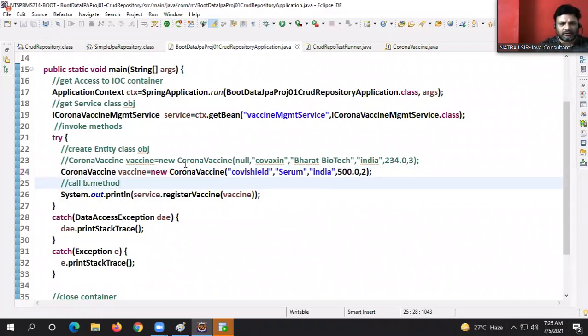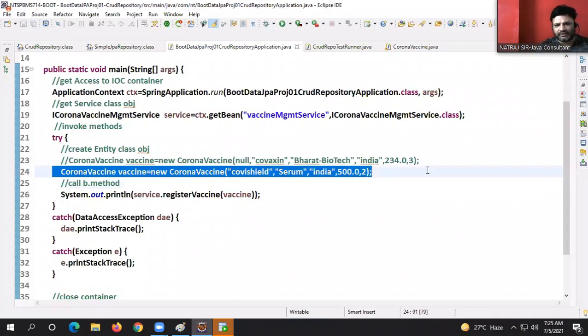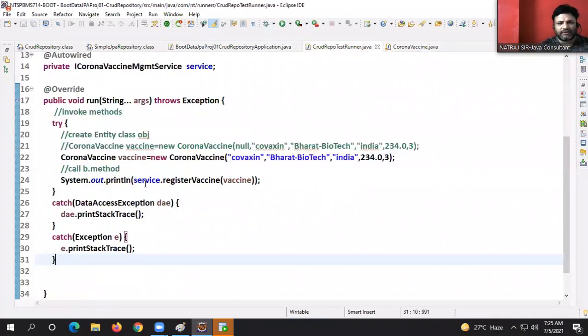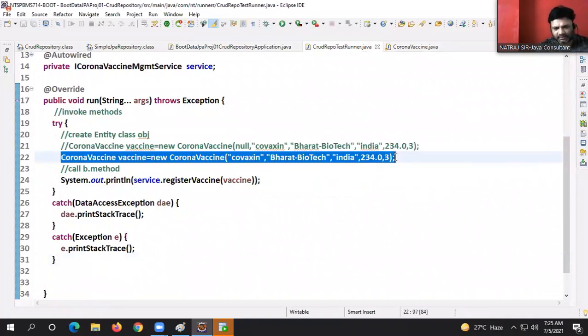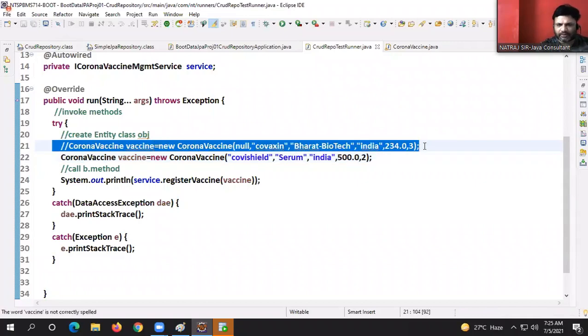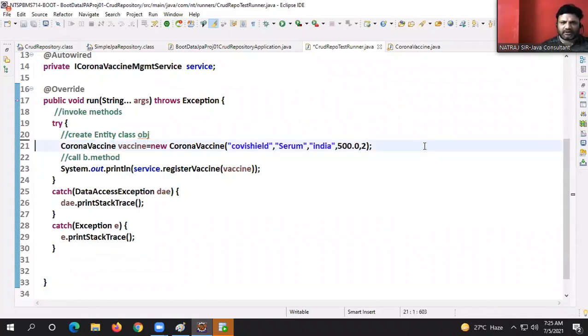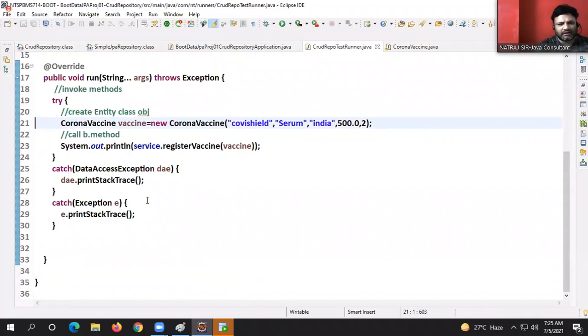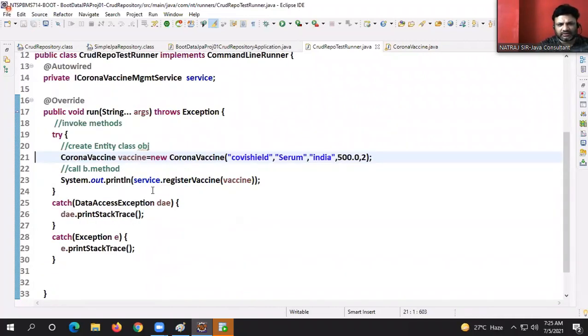Okay. No, I'm modifying this main class. Right. But actually I was supposed to modify the runner class. Done, boss. So now I'm removing this. Already two records are there. Let's see the next one.